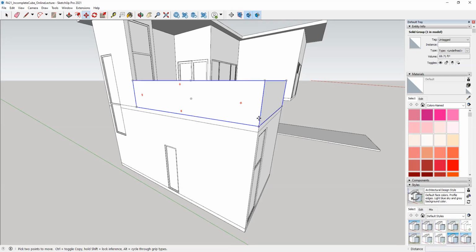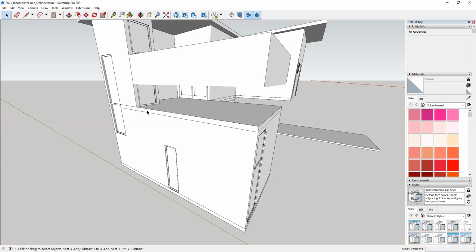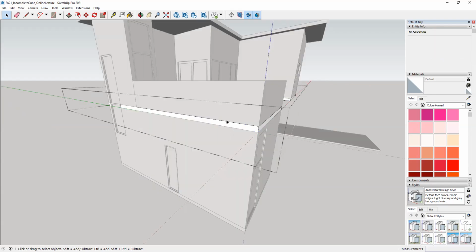We use the move tool and move this up. You can see we did do it. But remember, this group, the group of the floor, also has lines as well, right? So we not only have to hide the lines on this object, but we're going to have to do it on this object. And while we're at it, we're also going to have to do it on this object as well.